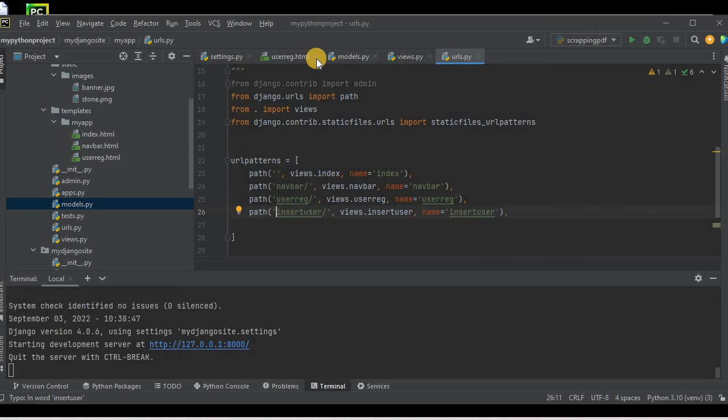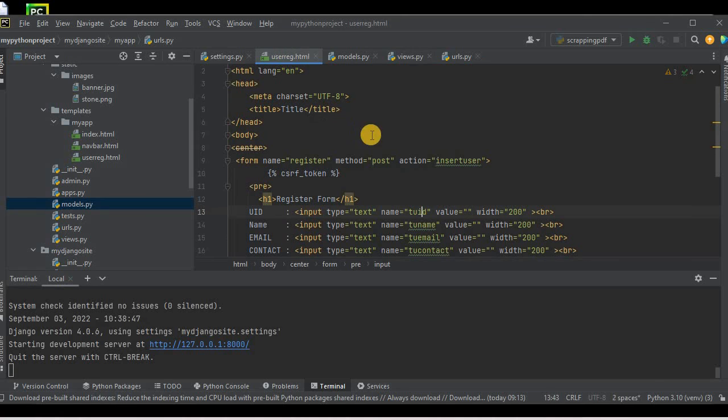To correct this, we need to go to userreg.html, and inside the action I have not specified the slash. So I need to specify the slash, and then specify two dots to go to the previous directory. This is how I make changes to the URL when calling this insert user view from views.py.